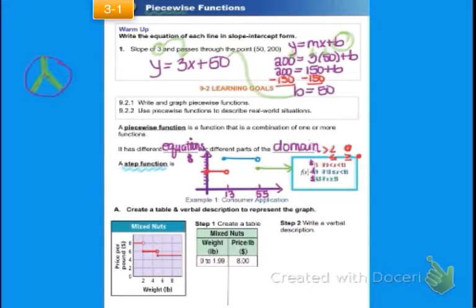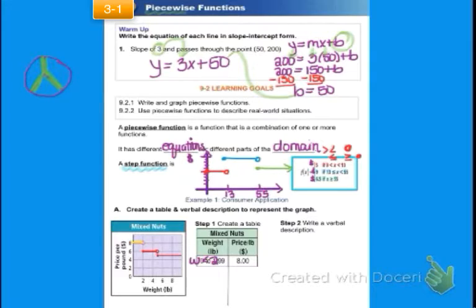So if you're purchasing, and you can tell from the graph here by looking at this piece of the graph, that it's $8 if you're buying less than 2 pounds. So I might have written this table a little bit differently. Like I might have put here in the table, for, let's say, your weight in pounds, say W, if it were less than 2 pounds, that's another way to say it. I guess they did 0 to 1.99, but I would say if it's less than 2, then it's at $8.